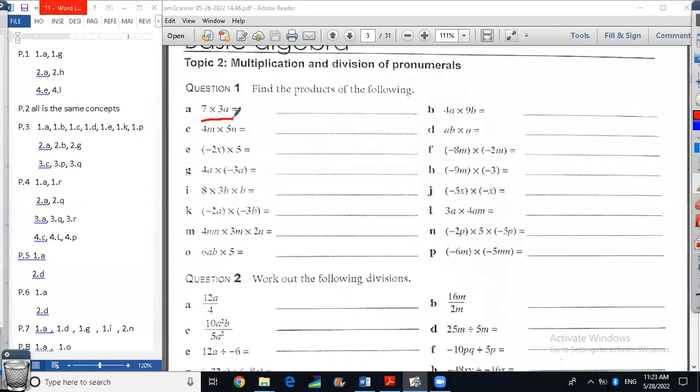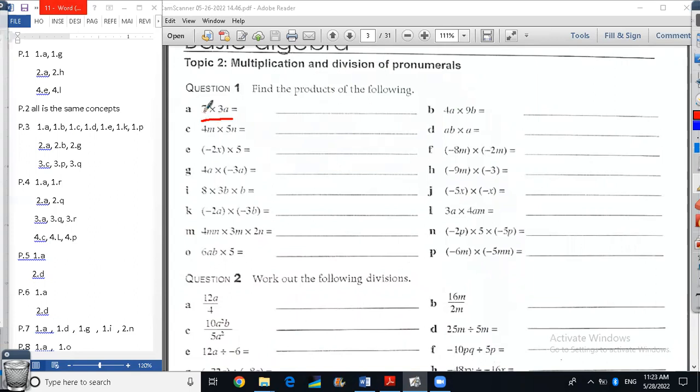How are we going to do it? Oh, Mr., we cannot do it. They do not have the same variables. No, this is only in addition and subtraction. They must have the same variable to do them together in addition and subtraction only. But in multiplication and division, you can do anything.